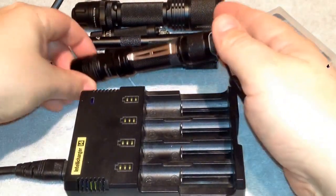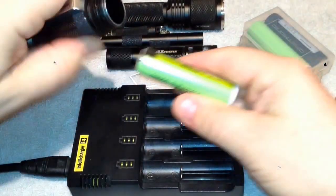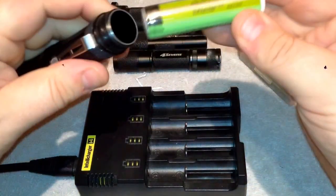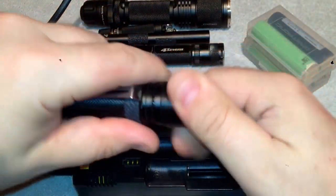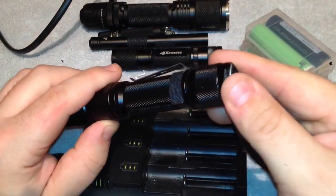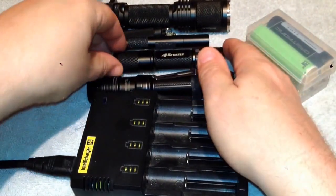Lights like this will take an 18650. And if you don't know what an 18650 is, I'm going to show you right now. This is an 18650 — it's also here in these cases. This is a Panasonic. I'm going to go over the brands that you should buy in my opinion. I've done a lot of research and I've got a lot of use on these lights, so I feel qualified to give you my opinion. You can see the wear and tear on these lights, knowing that I carry them often and charge these batteries.